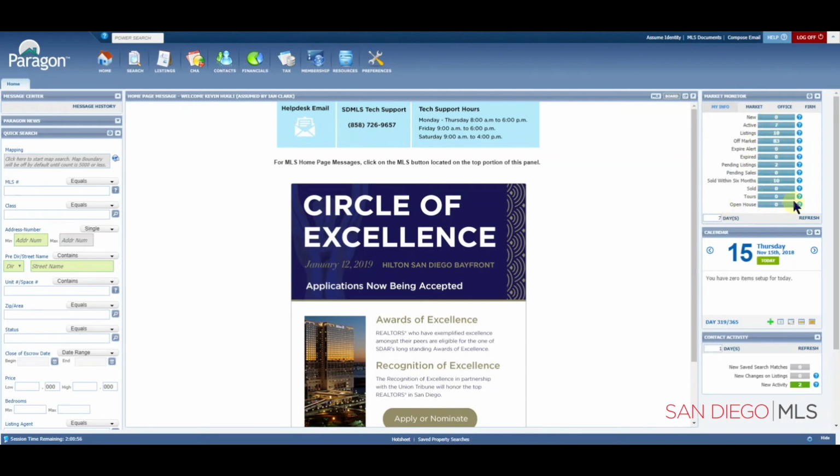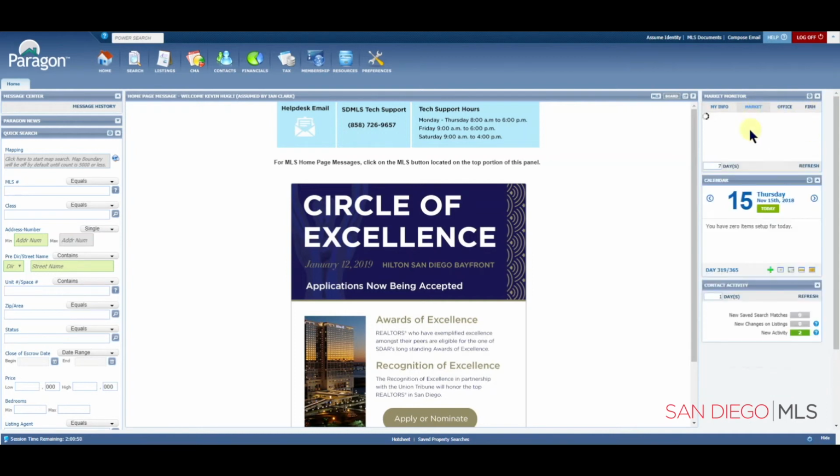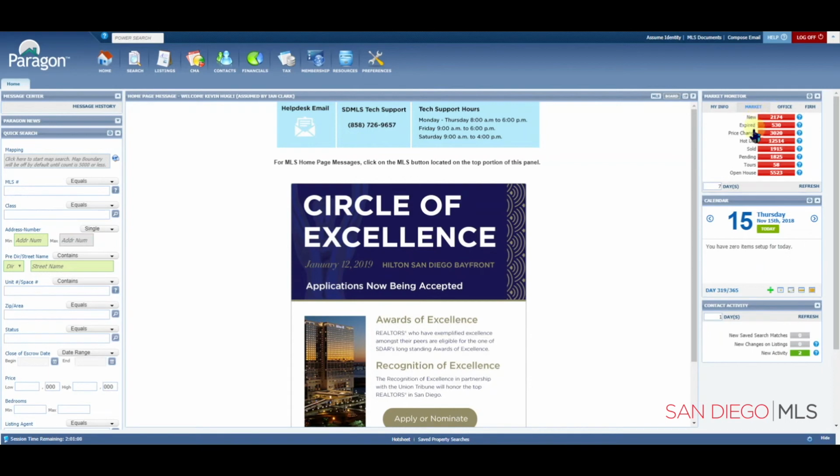Now, we haven't seen much change at this point, but we will notice in the market. Now that we are looking 7 days back, we'll see this number is much, much higher because this is now going to represent 2,174 new listings in the last 7 days in San Diego County that have been detached.